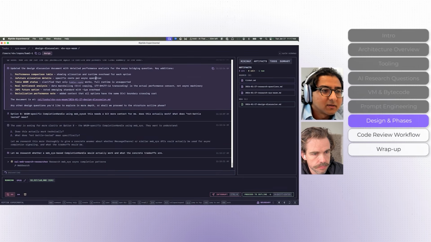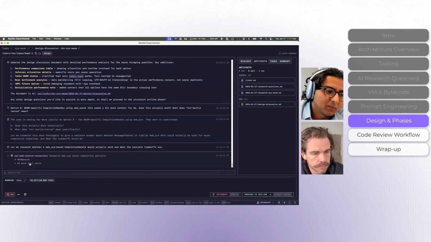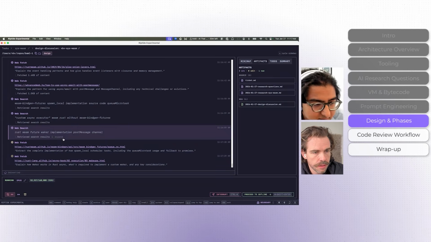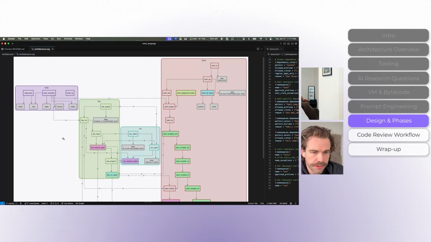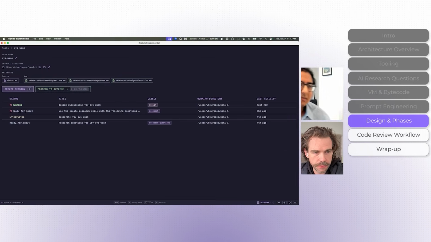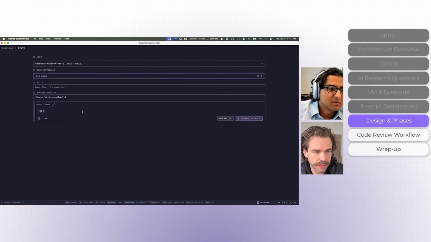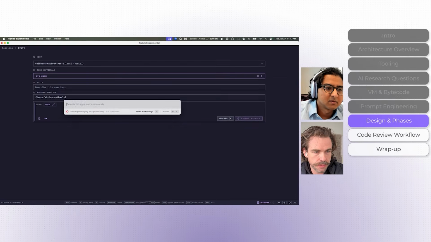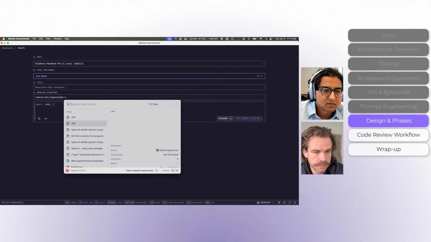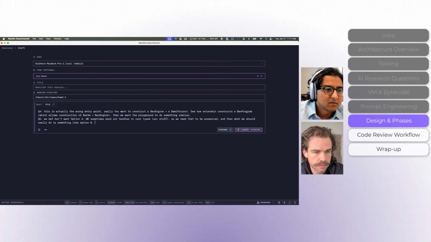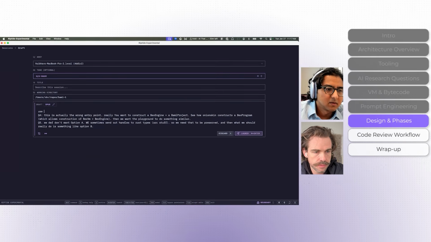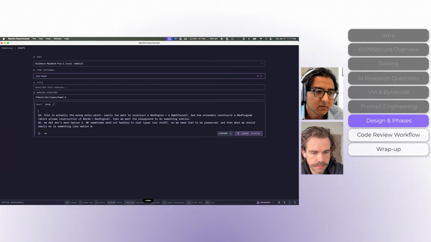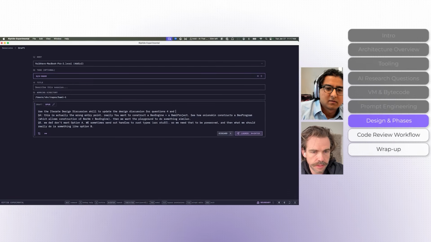Specific cost per async operations, don't care about that. I hate waiting for tool calls. Okay, so make another one to go update questions 4 and 5 with your answers from the clipboard. So just hit C and do use iterate design discussion for... Use the iterate design discussion skill to update the design discussion for questions 4 and 5.